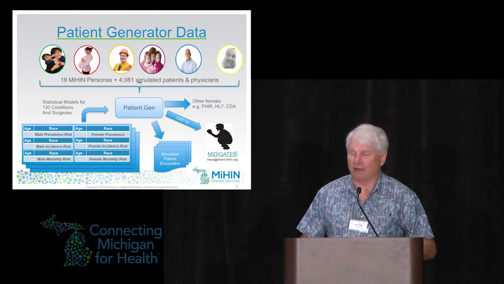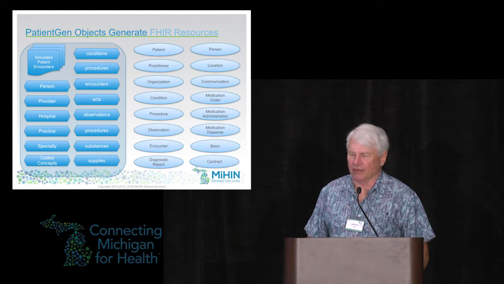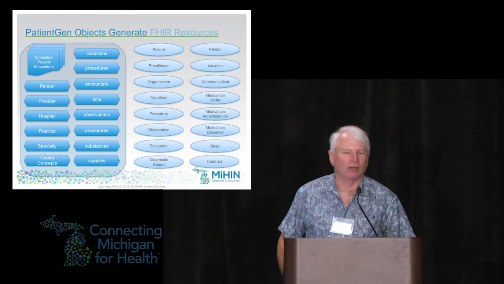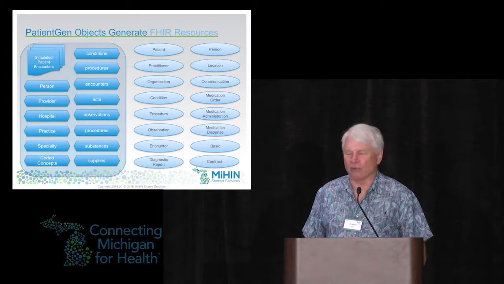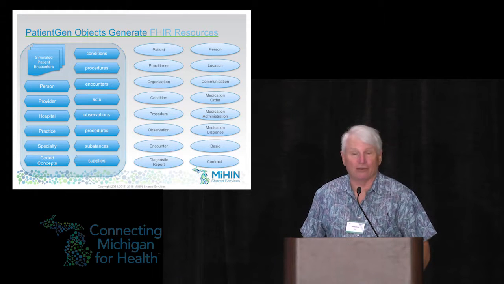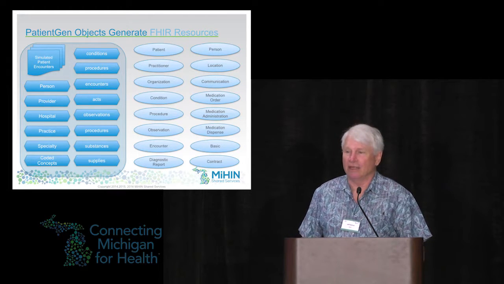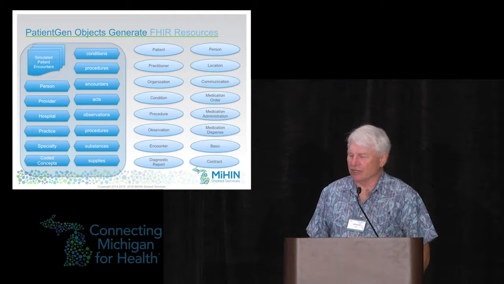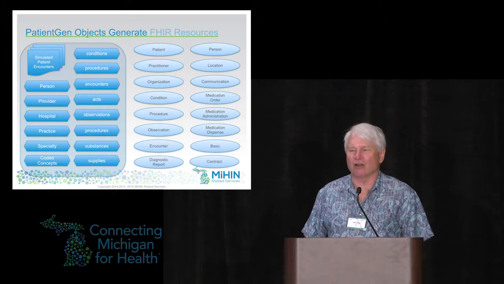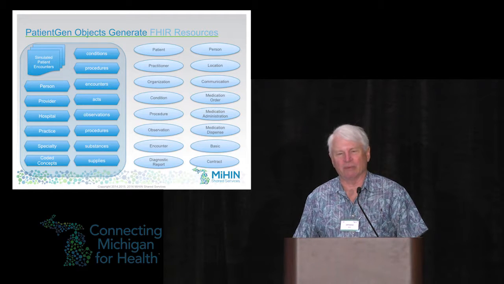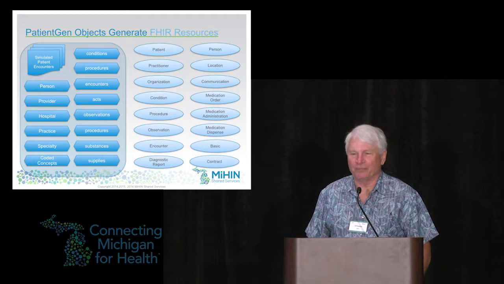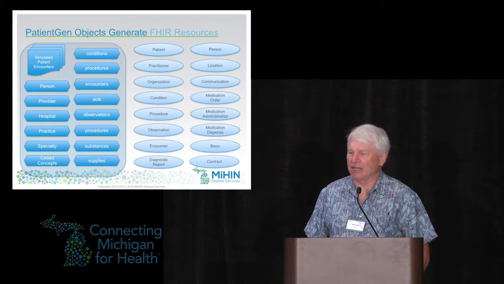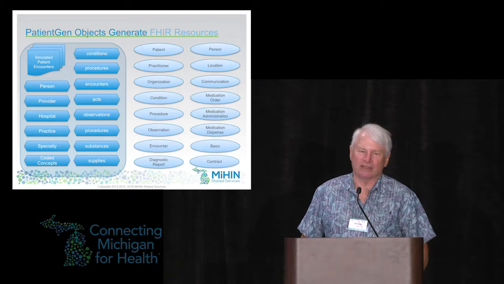And then I learned about FHIR, and what I realized was that on the left are all the internal artifacts that get generated to produce these Category 1 reports. People and providers and hospitals and practices and specialties and a lot of different coded concepts and value sets and conditions and procedures and encounters and acts and observations, and all of these things already existed because we were producing clinical quality measures. And lo and behold, when I learned and read about FHIR, they had all those things too. They were just really JSON representations of all the things that were already inside Patient Generator.